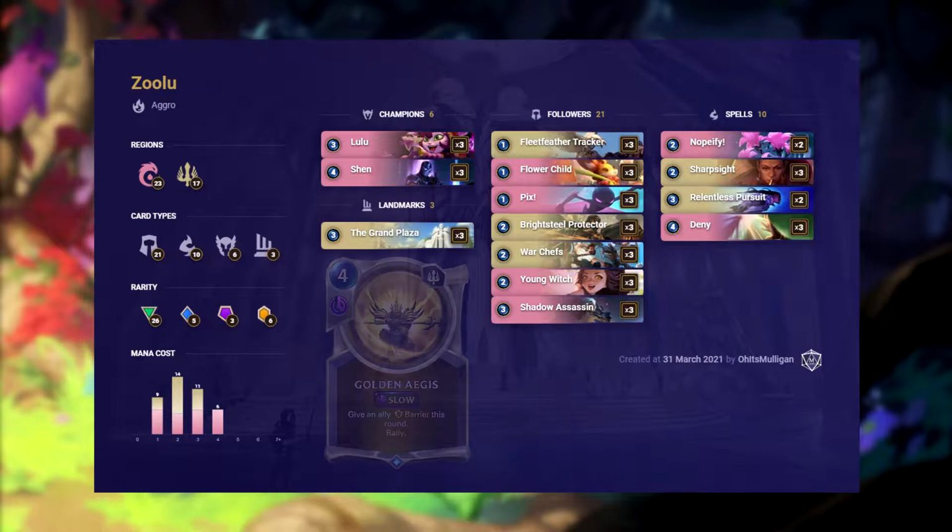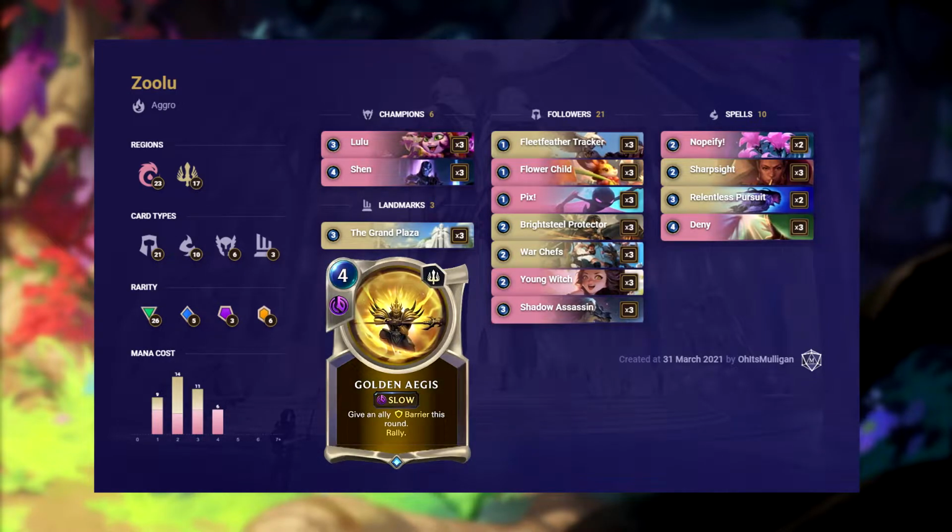Other variants are using Golden Aegis, since it also helps to level Shen up in addition to giving you rally, and it is a change that I'll likely make. But the fact that Relentless Pursuit costs 1 less mana has mattered a lot more than you might think.